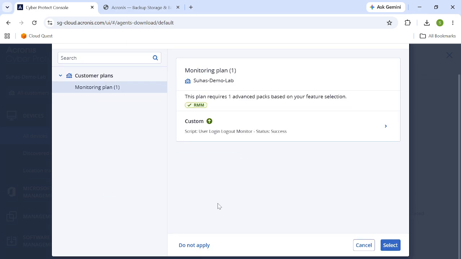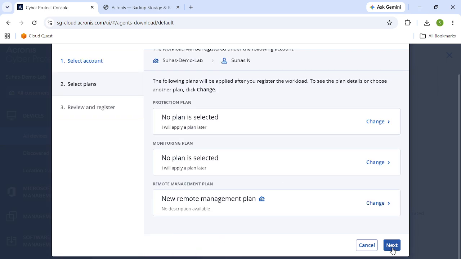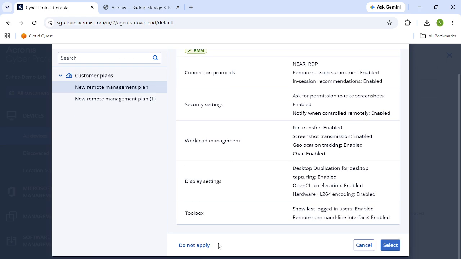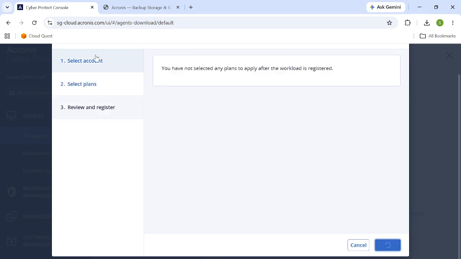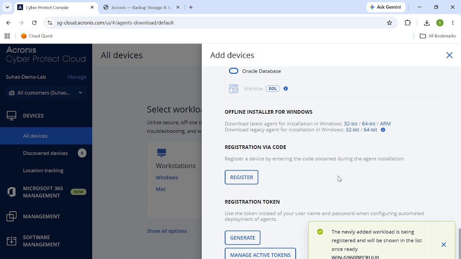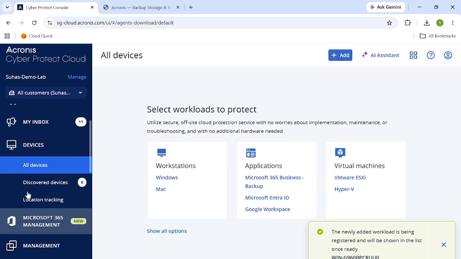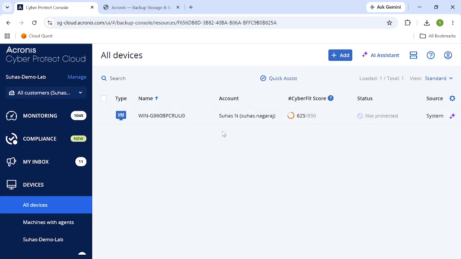I want to create customized plans. Let's register this. We should be able to see this machine. Perfect. Now the device is online.